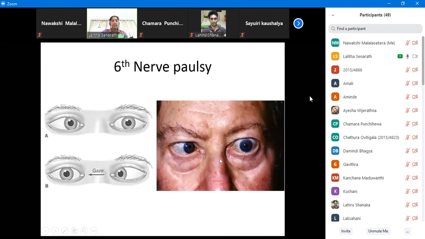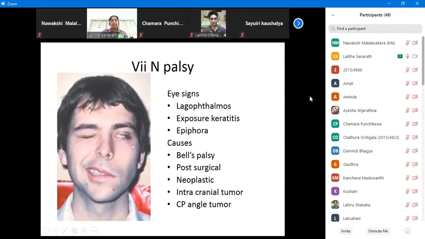In sixth nerve palsy, the abduction fails, and therefore the eyesight is appropriate, and you can adduct the eye on the affected side when you are moving the eye to the affected gaze. In seventh nerve palsy, the eye signs are very important because, though it's not an oculomotor nerve, it supplies the orbicularis oculi, which causes the lid closure.